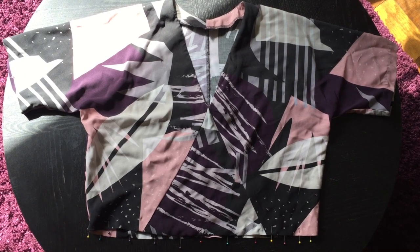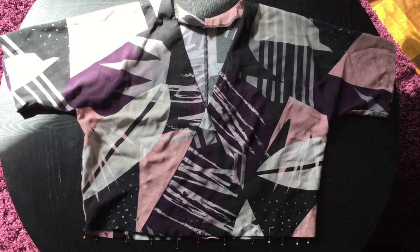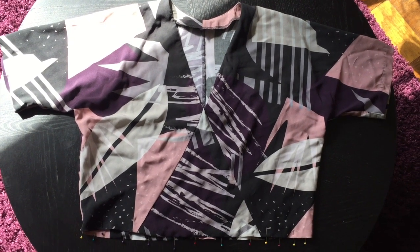But I'm really glad I did a muslin because most people were saying that they needed to size down, and that was kind of true, because when I put the muslin on, it was quite low, and I had a bit of room in there, so when I used it in my final fabric, I went ahead and sized down for sure, and the fit is just so much better. So here's a look at the final. I am almost completed with it.